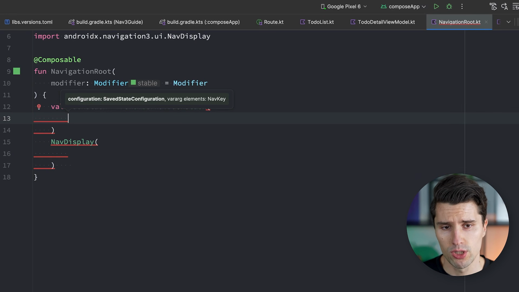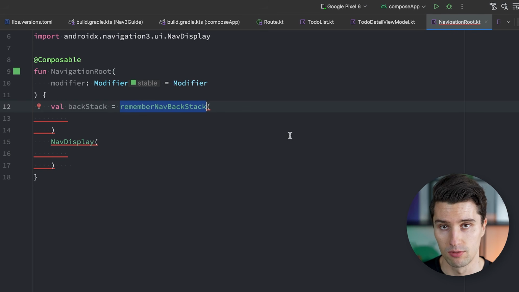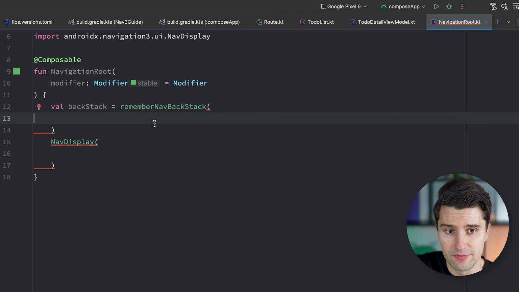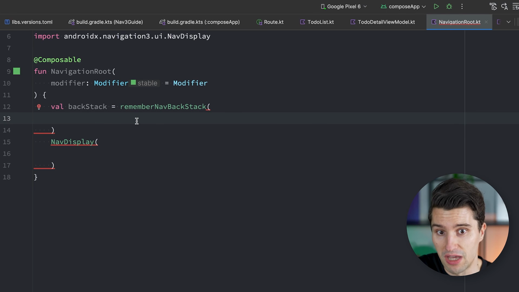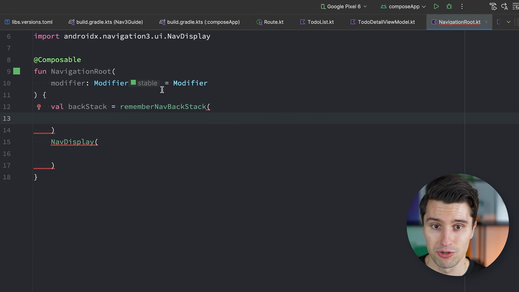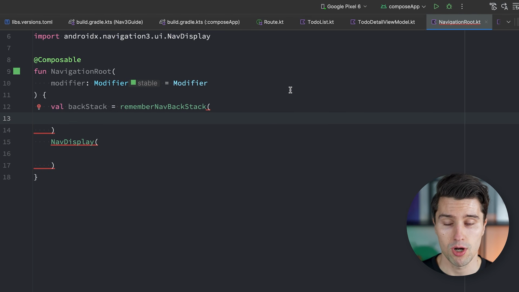In Kotlin multi-platform, we additionally need to provide this configuration in form of a saved state configuration, which is in the end nothing else than kind of a config that outlines all the different routes that we could visit and how they should be serialized for this serializable backstack we get here. The reason this is not needed for the native Android side, but for Kotlin multi-platform, is that on the native Android side, we actually use Kotlin JVM. That's also the reason why on native Android we can use Java references in our Kotlin code, while in a Kotlin multi-platform project we can't.